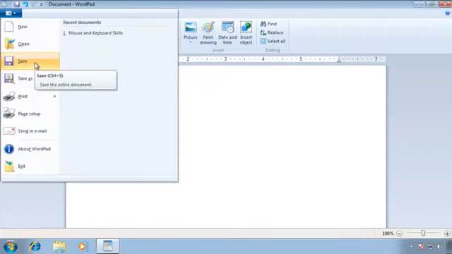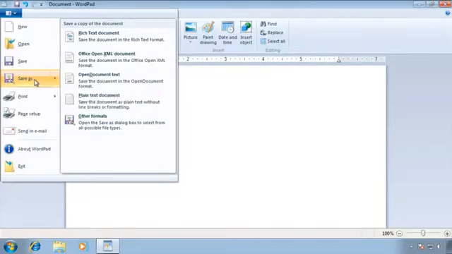Once it's been saved the first time, if I then just click Save, I'm not prompted for anything. Save will automatically save it to the same location with the same name as the same file type as when it was last saved. That's probably going to be what you'll do most often as you open up and edit documents. I can also, however, use the Save As command after I've saved it the first time. If I want to save it to a different location, or if I want to give it a different name, or if I want to save it as a different type of file, all three of those or any combination will be available using the Save As command after a file has been initially saved.